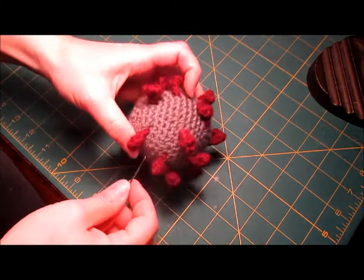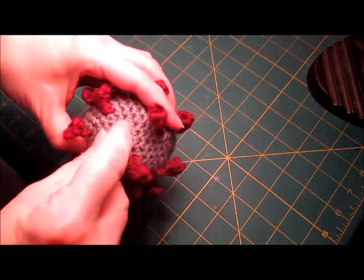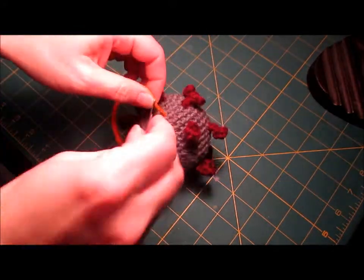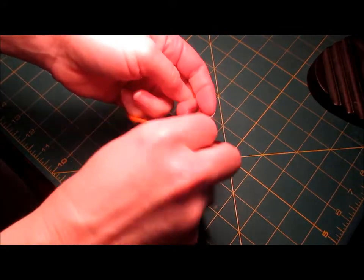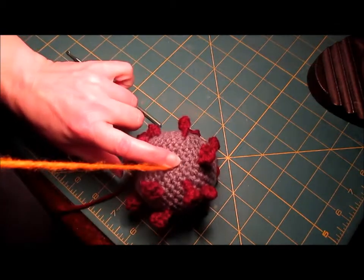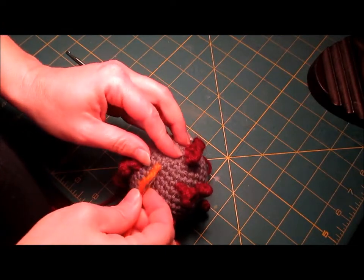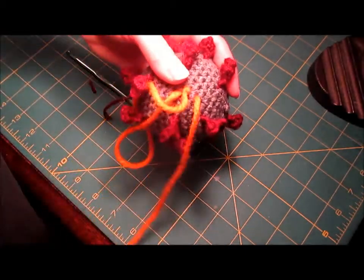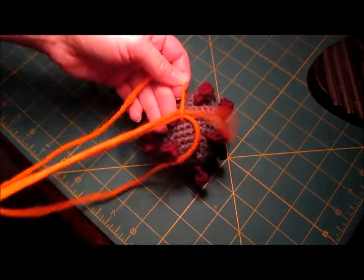Alright. So go in, come up in a spot that's not real busy. And then I make a knot as my cord wraps around everything it possibly can. Make the knot nice and tight down. And then I'm going to go back, but not in the same hole because it'll pop through, just right next to it. Then come up really close by. These dots are pretty close together. And do another knot.